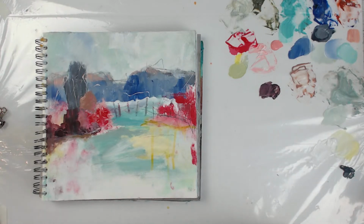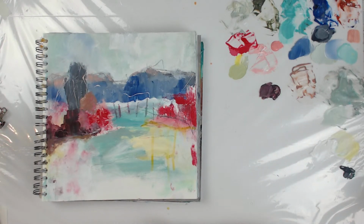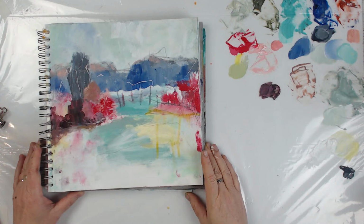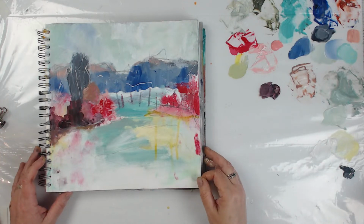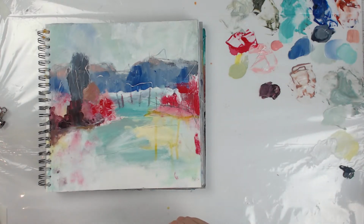How can you understand abstract paintings? That's such a good question, Samar. To understand an abstract painting, you have to know about the elements of art first of all, because that will teach you how a painting is built. And you're going to have to know something about composition, because those are the two keys to abstract painting. When you paint real abstracts that are non-figurative, the elements are actually all you have to guide you.